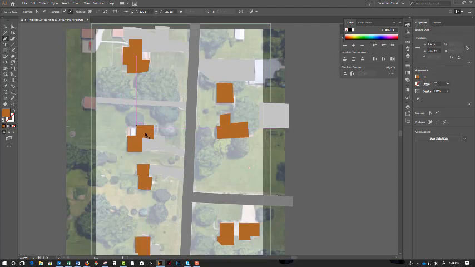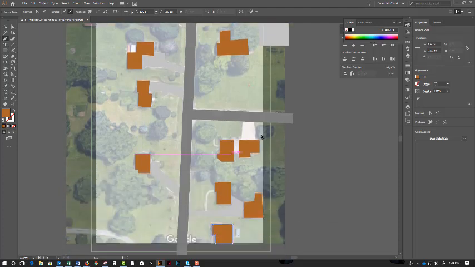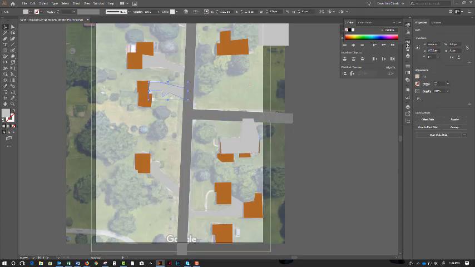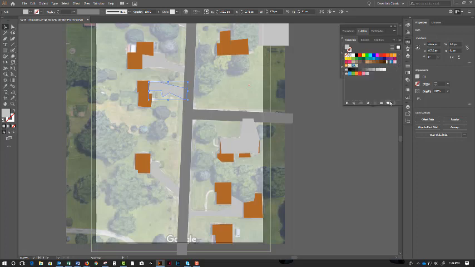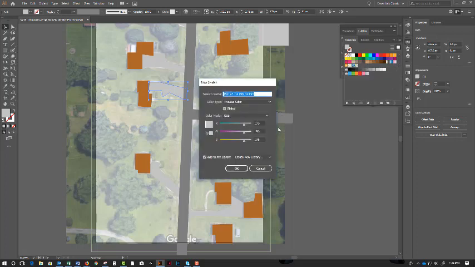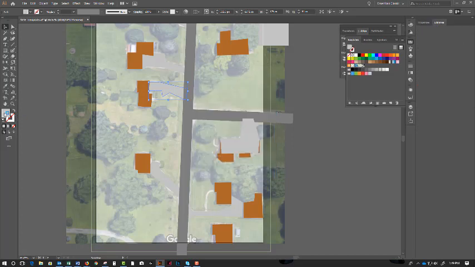For this last part, I'm going to show you another tool that you might want to try out. By the way, I guess I will do this one last driveway. This guy right there. Why not? Go like that. There we go. Perfect. And then I'll go over here. I'll press the I key for the eyedropper, and I'll copy this color. The other thing I could have done, if I was really desperate, was open up the swatches panel and then save this color by clicking the new swatch button. It would just save the color that I have as my fill, and I could keep clicking on it over and over again. But I don't want to do that.